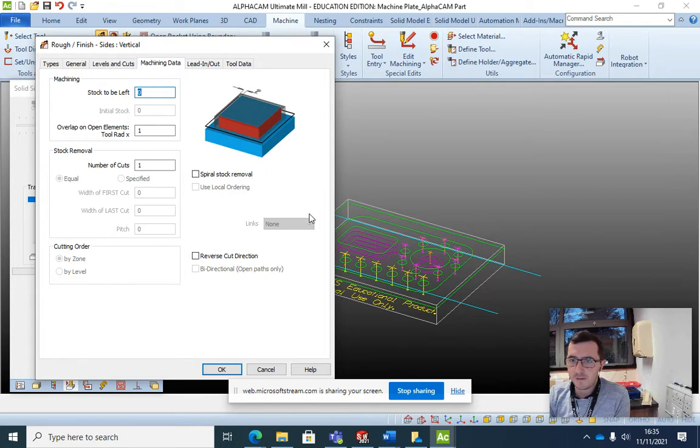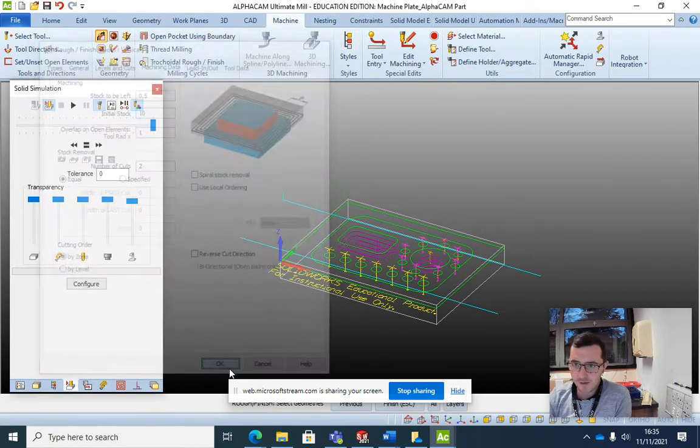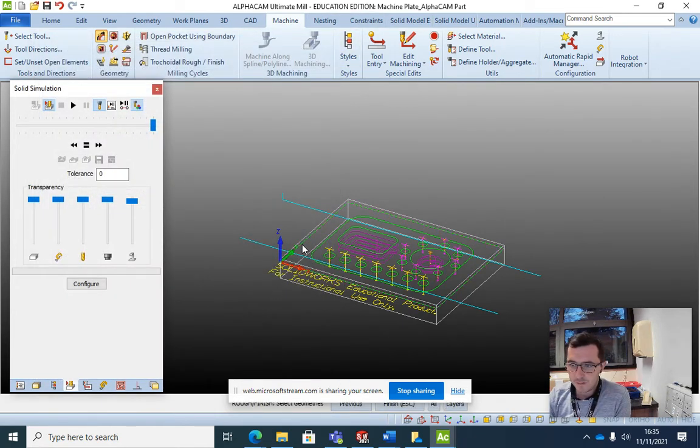And I want it to be a finish as well. So I want to leave 0.5 mil of stock. And I want to come back and clear that in 2 different cuts. And select initial stock, sorry, I think it's 10 here. And that's just the stock that was left from previous cuts. Sometimes you just increase that, otherwise there's little bits left in the corners over here.